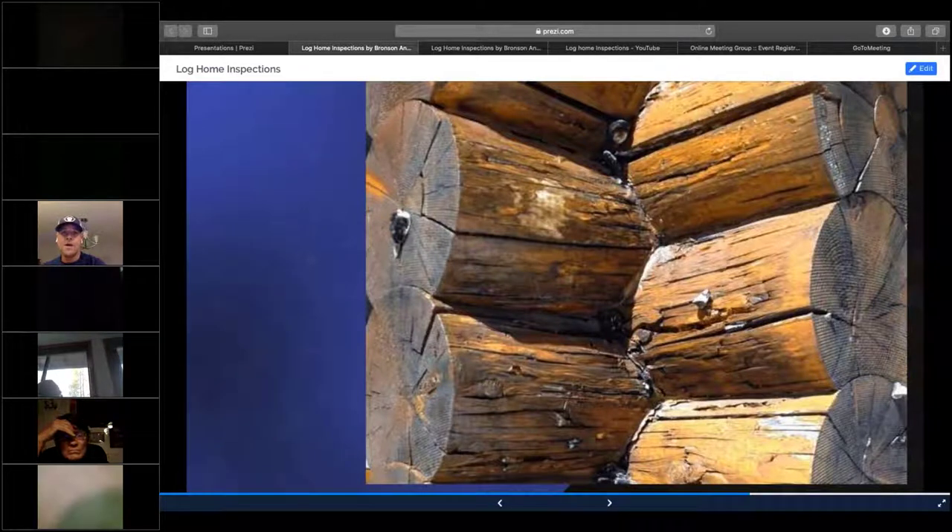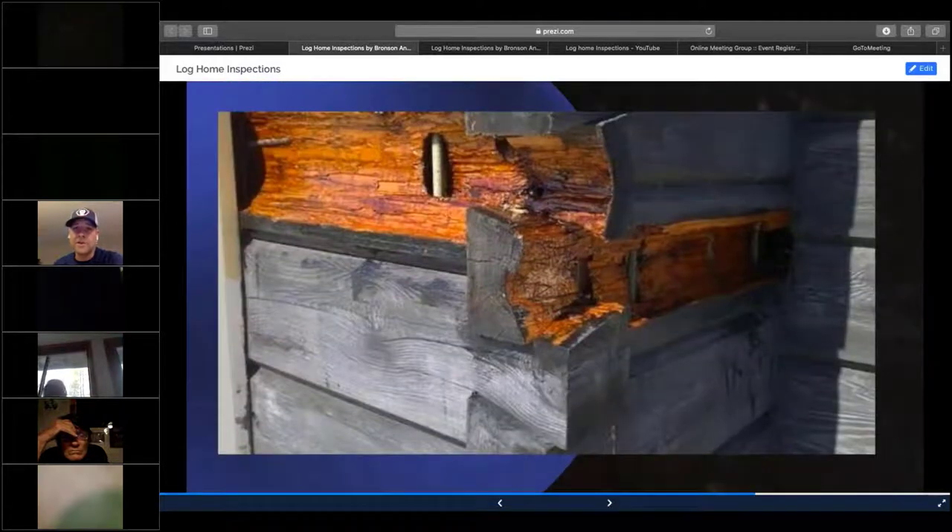Here's a nice example of a saddle notch with a Swedish cope cut — and you can see mushrooms. The log has drawn moisture all the way in, actually going all the way to the notch itself. That entire wall had to be replaced. Here's another example — a dovetail joinery on a square log where you can see the rot drew in from the joinery all the way to the center of the log and beyond. That entire section has to be etched out. If they can't salvage more than 70% of the log, the whole log has to be taken out and replaced. A four-foot dovetail section repair is about six to seven hundred dollars per log in Virginia, North Carolina, and Maryland.